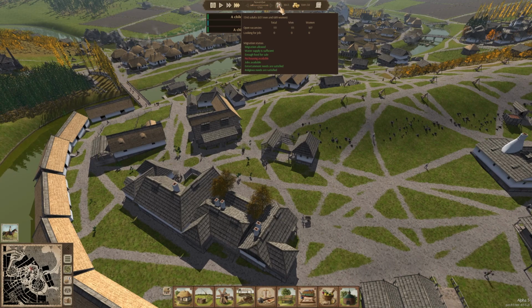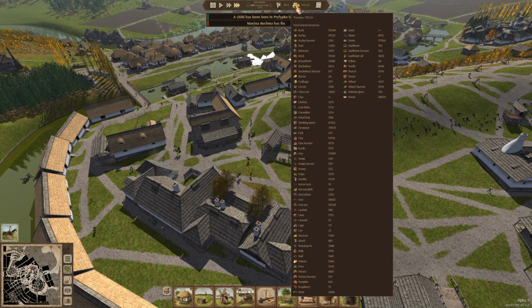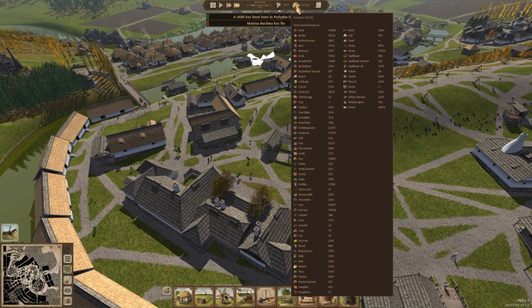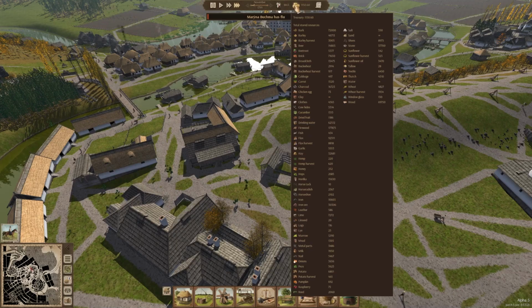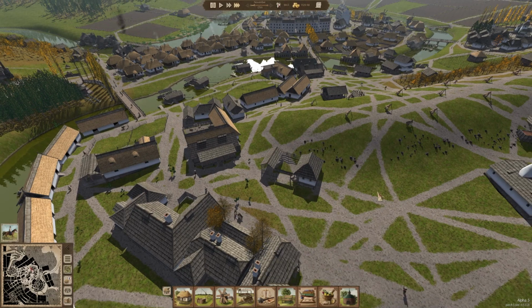Yeah, we need to be building a lot more housing. Now I think the shoes and the clothing issues should be more or less solved. I really hope so. Oh, we have almost 9,000 shoes. Excellent. What about other food? I think we're looking good.